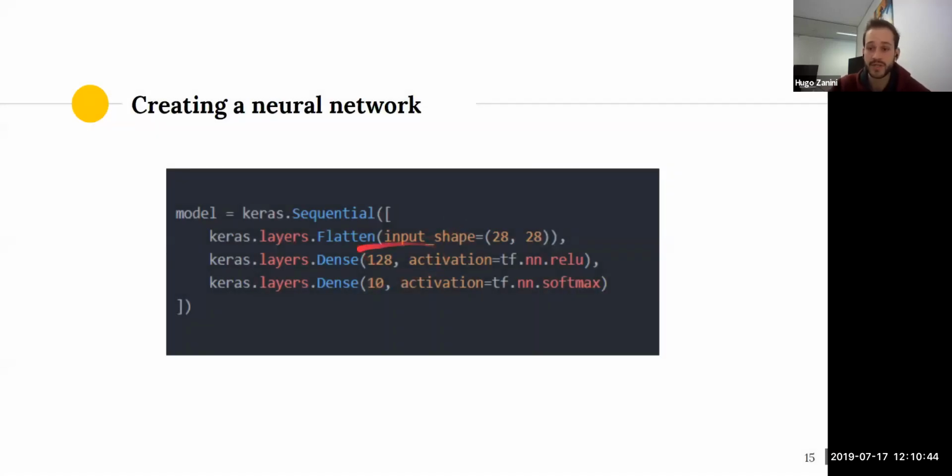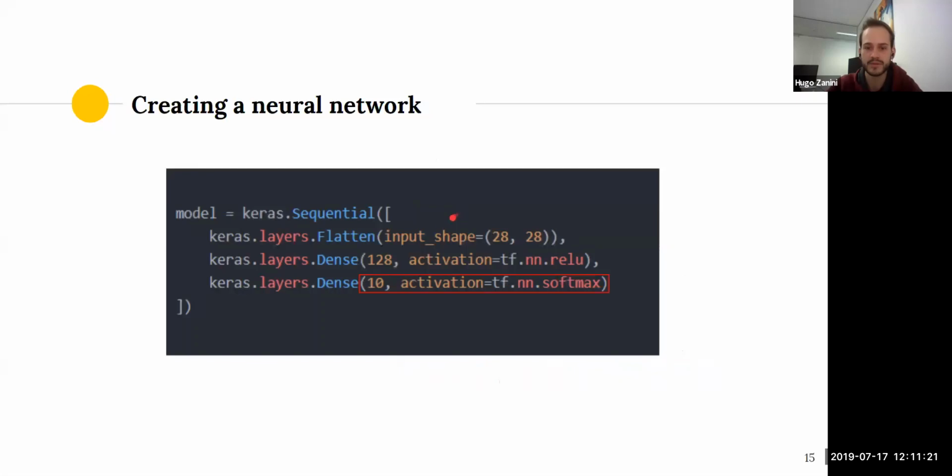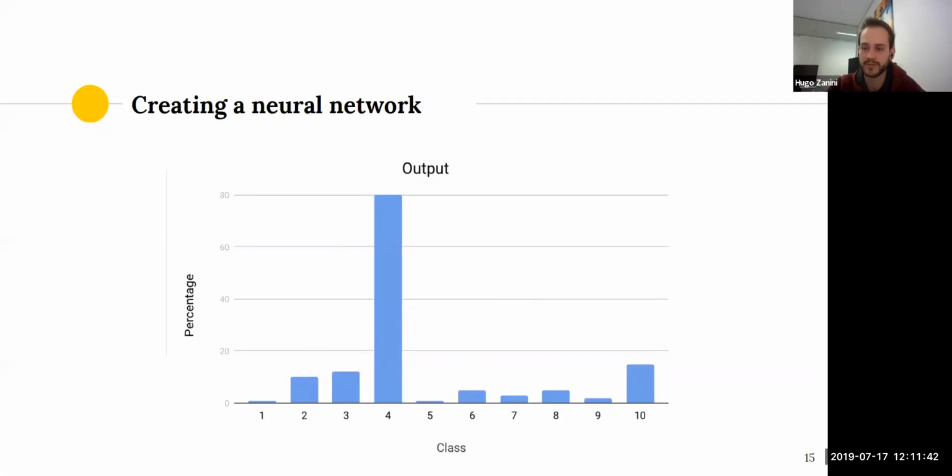So as I said, we have to generate a model. So we are always going to have an input and an output. And between this input and output, we have a model. So this input, in our case, is always going to be an image. So in that case, it is a lot of numbers, and each image has a shape of 28 by 28. So for example, number 1 again, we have this matrix with 28 rows and 28 columns. Because of that, I define the input as 28 by 28. And the output of my model is going to be 10 values because we have values from 0 to 9. So 10 different values. And every machine learning model that is doing classification is going to have multiple outputs. This is the output of the model.